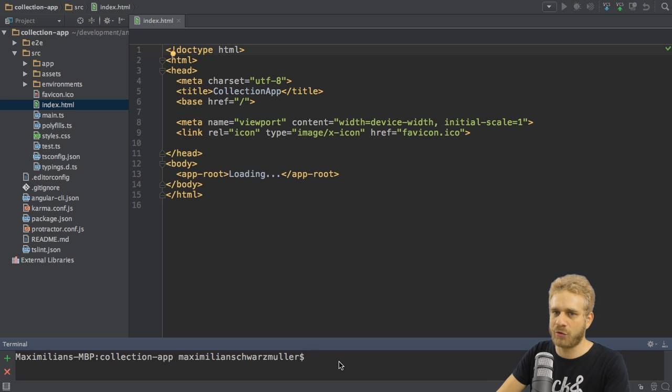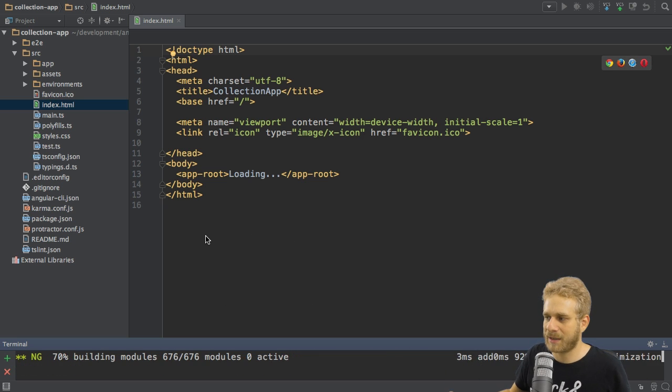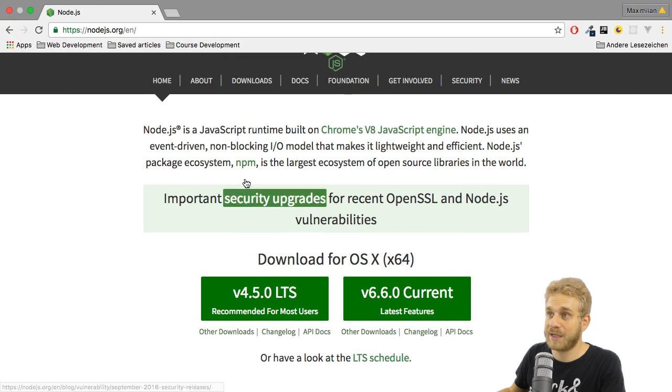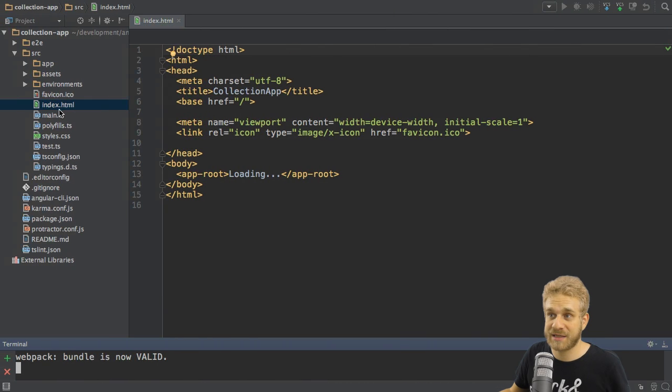In the terminal, and this is just a normal terminal integrated in my IDE, you can run ng serve inside of this project folder, that's important, to serve this project with the Angular CLI. As I mentioned before, the CLI ships with its own server. So let's wait a couple of seconds until this is all built. And thereafter, you may head over to a browser and open localhost:4200, which should give you "app works", which means everything is working. Behind the scenes, this index.html file was loaded. As I just said, some scripts were inserted automatically by Webpack, and these scripts happen to hold our application even though we haven't written anything yet.